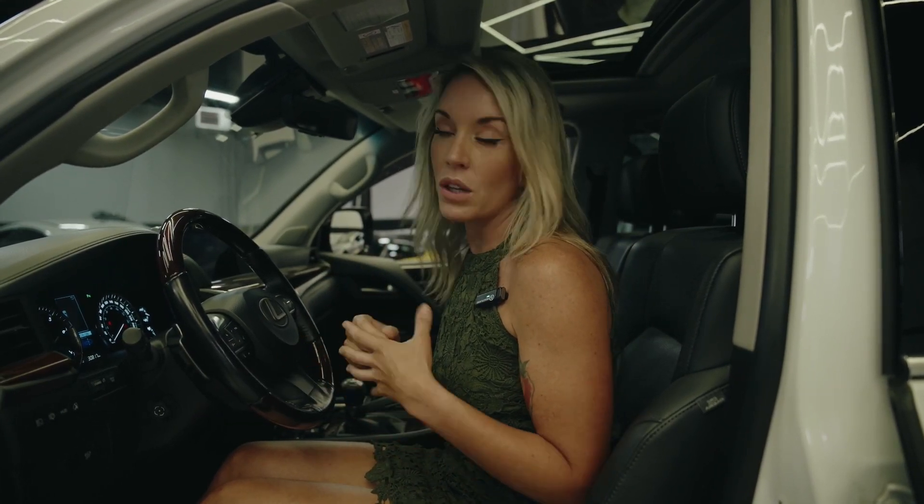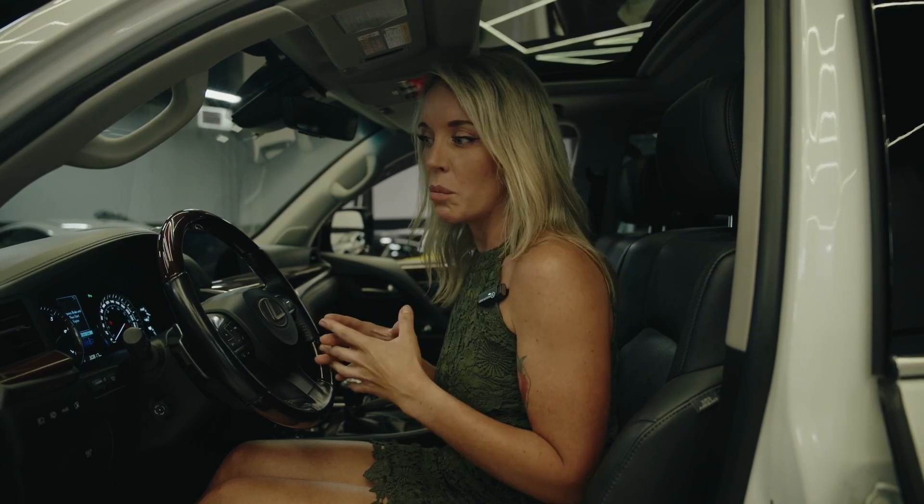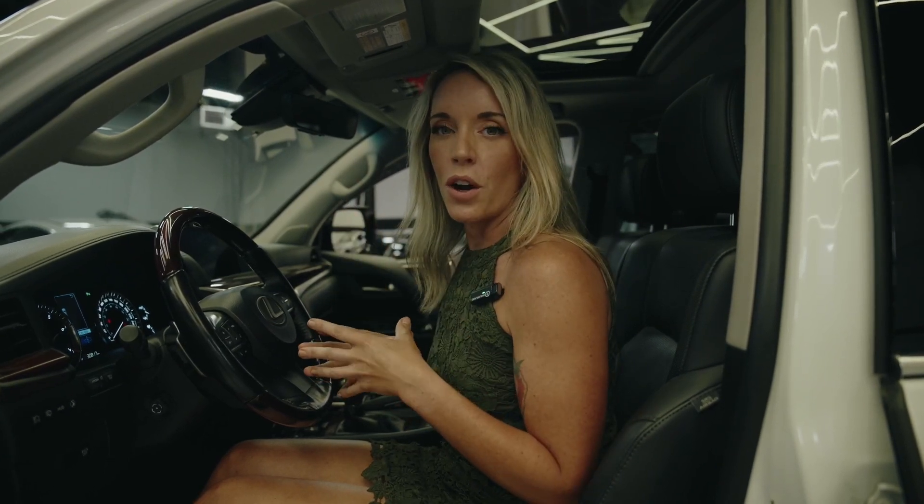This one only has 30,000 kilometers — it's pretty much a demo. Even though it's nothing high performance, we are still going to do a sound test. It does sound really nice when you start it up — it's a big kind of truck, but we're not going to exclude it from our fun. We're going to still rev it a little bit.